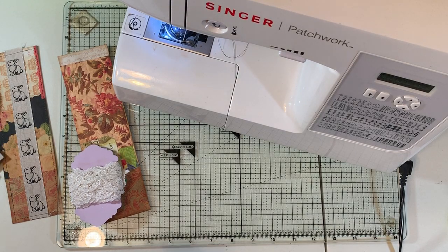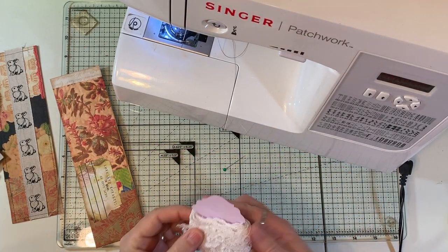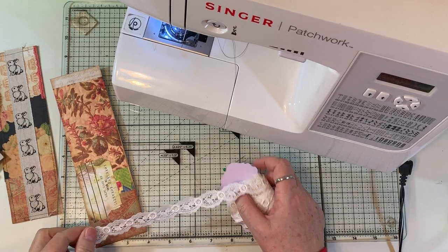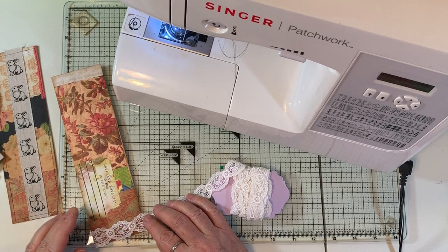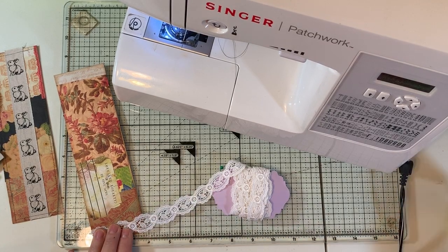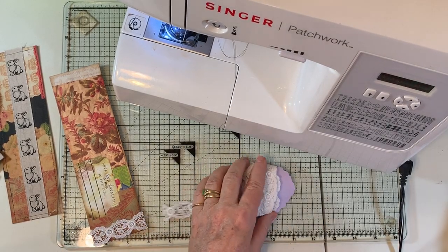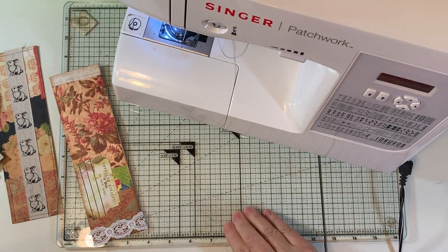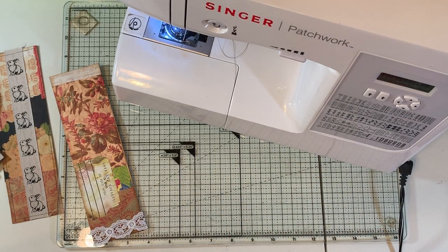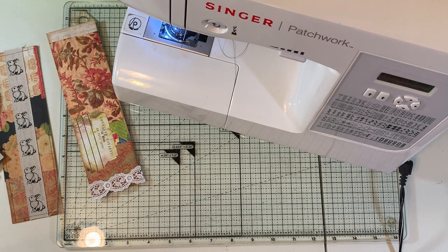Okay. My laces aren't quite as convenient as they were before, but I have more room on my desk, so I'm living with it. Okay, that's actually very pretty. We'll do that instead of going up and down. And then we can just sew that on at the same time. Sorry if that's down so far you can't see it.